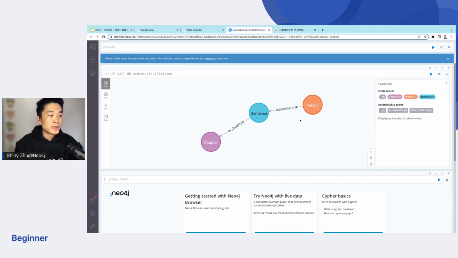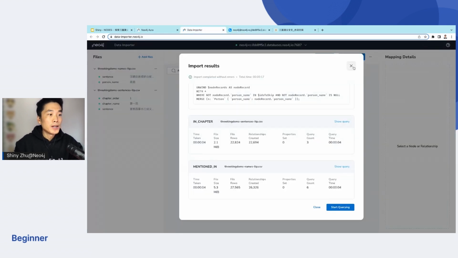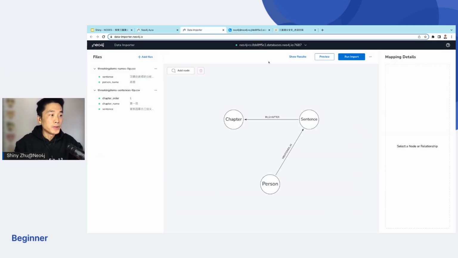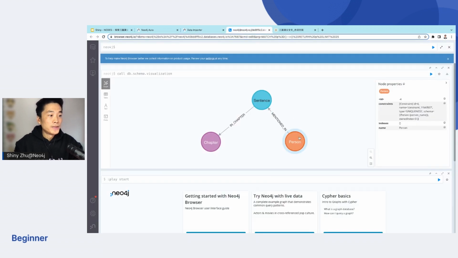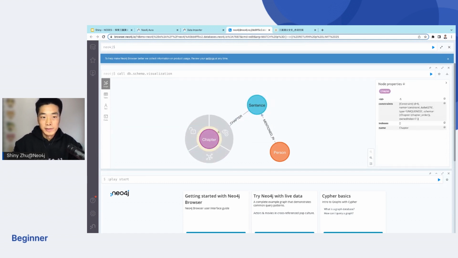Okay, that looks perfect, the same as we modeled in the data importer. Yeah, person mentioned in sentence, and sentence belongs to a chapter. Yeah, it's very simple. So what's next is let's start to explore the graph.